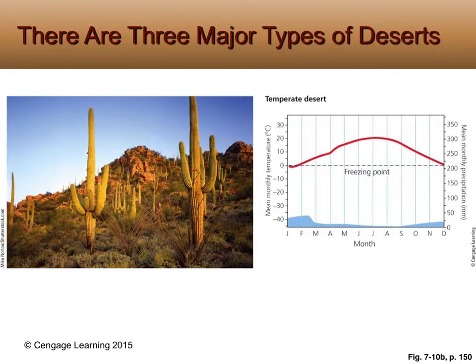The next type of desert is a temperate desert. This is kind of like the deserts of the southwestern parts of the United States, particularly in California and Arizona. Temperate because they get varying temperatures. It gets really cold at night in these, but seasonally also what happens in a temperate desert is we get very cool temperatures, and they rise up in the summertime and they drop again, kind of like the region we live in, where we have cold winters and warmer summers. They get more precipitation than the tropical also, so that's a climatograph.